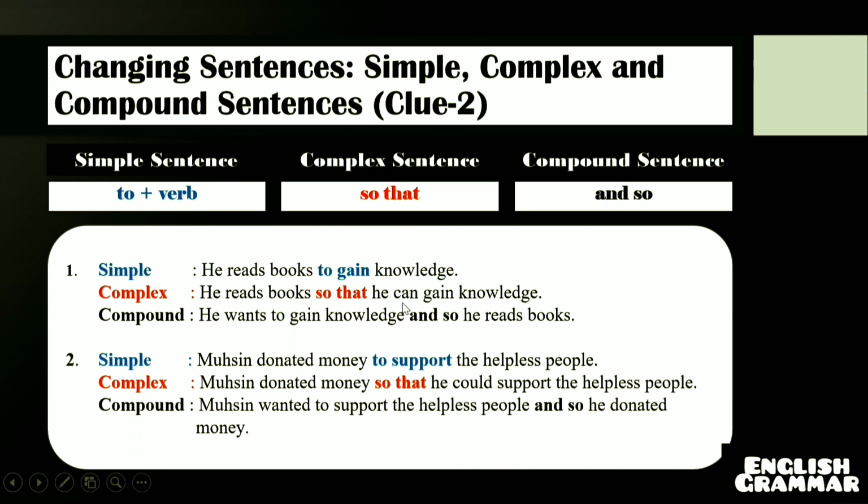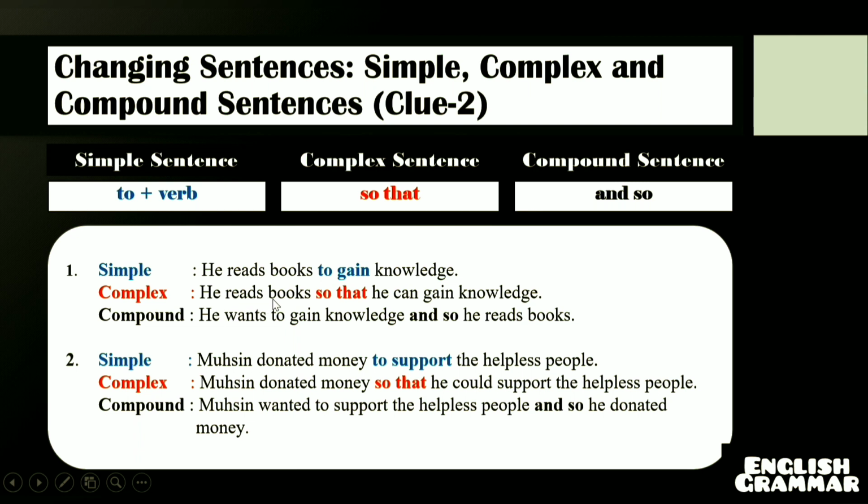So as it was in present tense, I have written "can." As it was in past tense, I have written "could." And you have to make sure that the simple sentence contains a subject and a main verb, and that kind of thing is similar in both examples. But in complex and compound sentences, you'll find that this type of sentences contain at least two clauses.